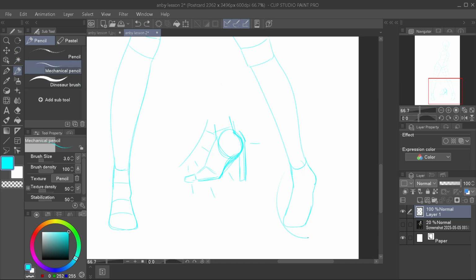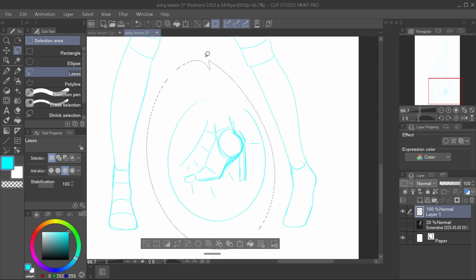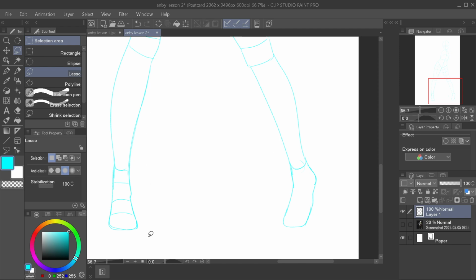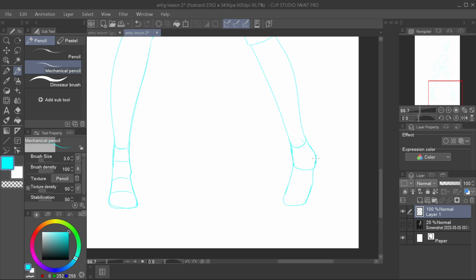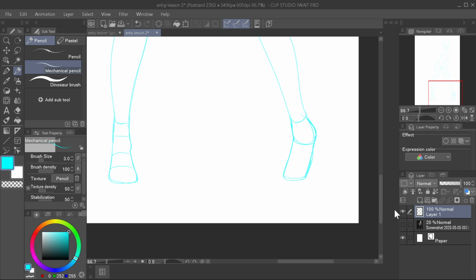But I wanted to explain this, because I think a lot of people would ask, why don't you do this and you're just doing this? It's because I plan to put shoes on. There's no point in doing so much extra work if you're not going to show the toes or the articulation of the foot. All I want to know is where I want my heel to be, so this is where the divot of the shoe is going to be, and start working off of that.